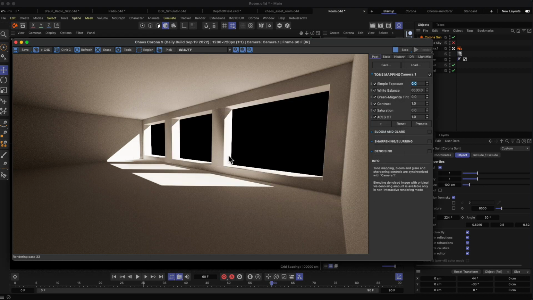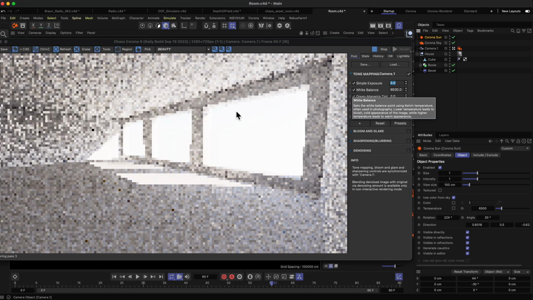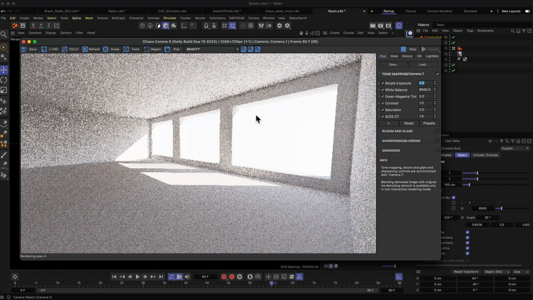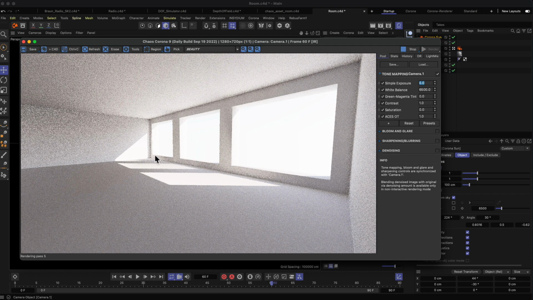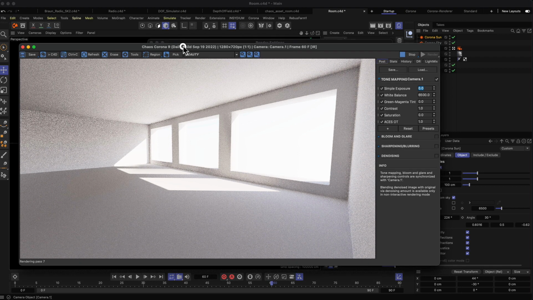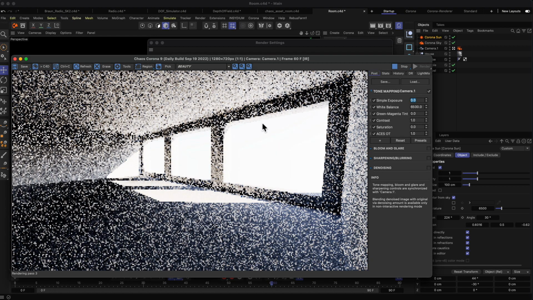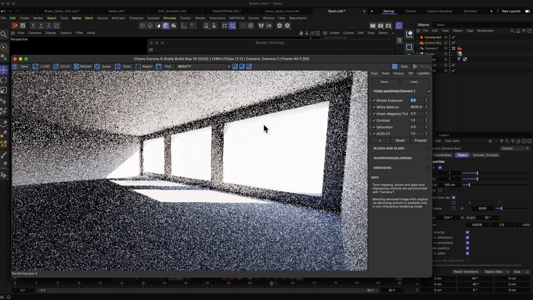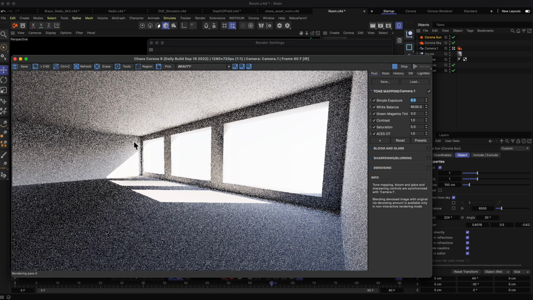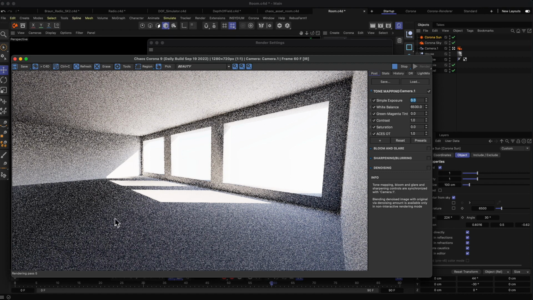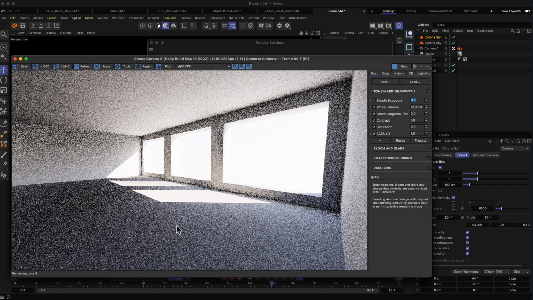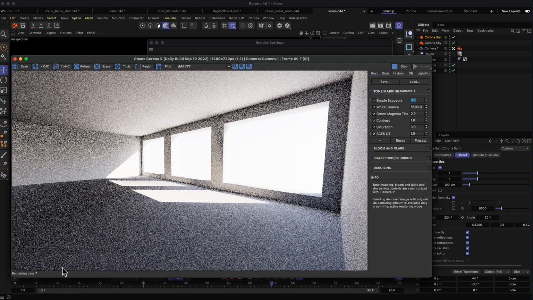Maybe one thing. Now, if we would add also the skylight on the outside, you can see then that the light distribution gets even more realistic, because now we also have the skylight from the outside, which will go into our room and illuminate the room even further. One thing you can notice here as well, if I go back to just calculating the single bounce, the render time will actually increase a little bit, because in this kind of scenario where we have the interior scene and there's not many light sources other than the sunlight, the render engine actually has quite a difficult time to get rid of the noise, because there's only one light source illuminating the scene and there is not enough light information to get rid of this noise quickly.